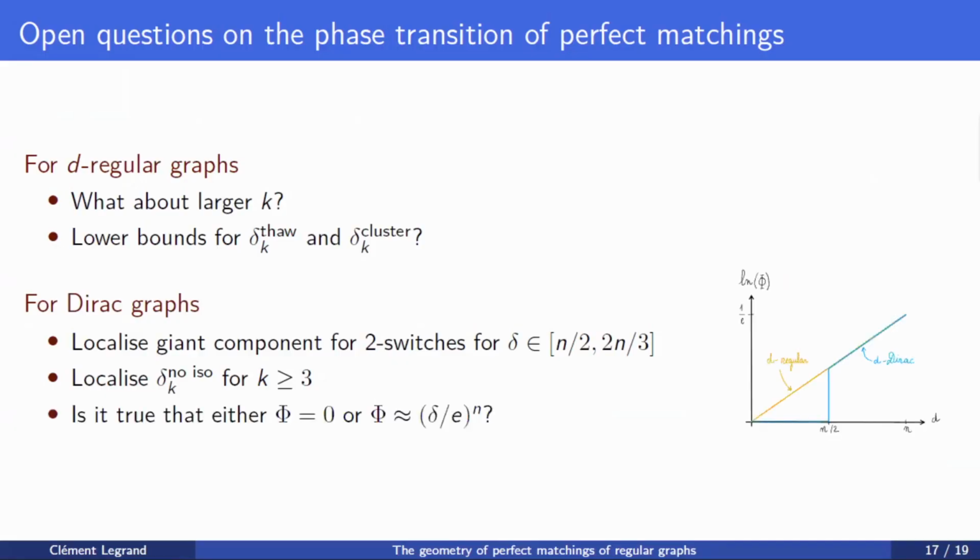Another question we had when working on this: if you look at this drawing, you might wonder, is it true that you always have either lots of perfect matchings or no perfect matchings? We actually don't know of any construction that has just a few perfect matchings. It's not completely related to what we had, but we were not able to find anything inside this. We're either above this or at 0.